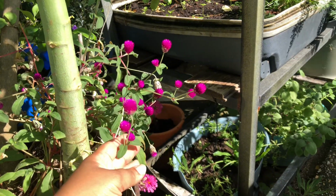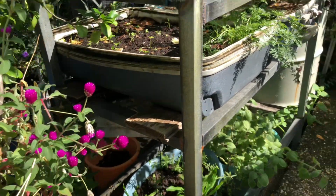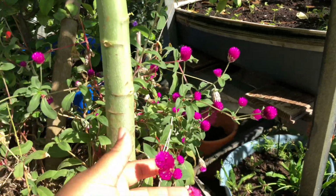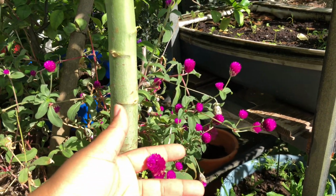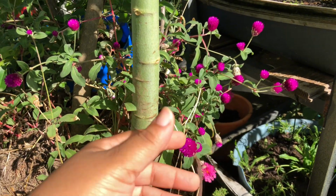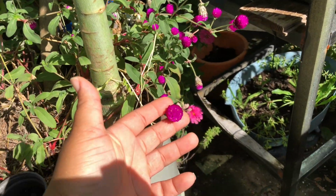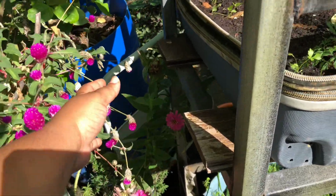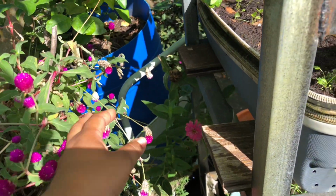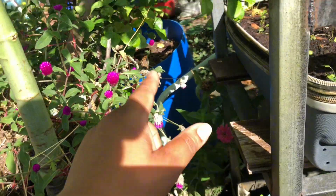I've been hearing people calling this bachelor button, but guys, when you research bachelor button, it's a pretty little flower, and when you research Gamfinas, this is what you see come up on the web. So this is a Gamfina, just doing great. Bunch of seeds right there that I will have to harvest and put down for later use and to share with others as well.